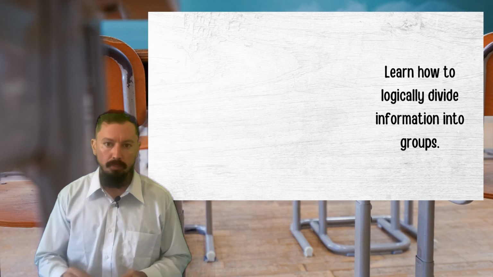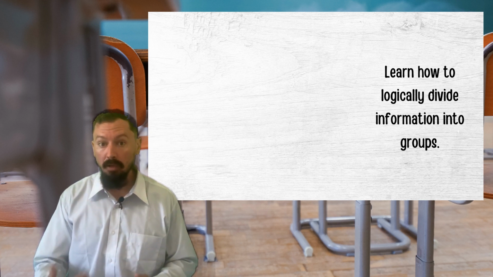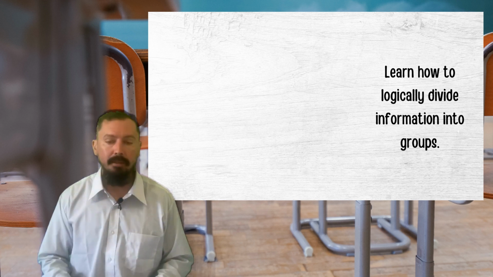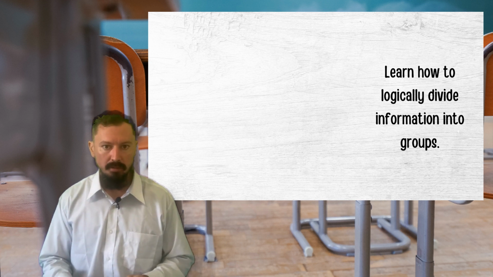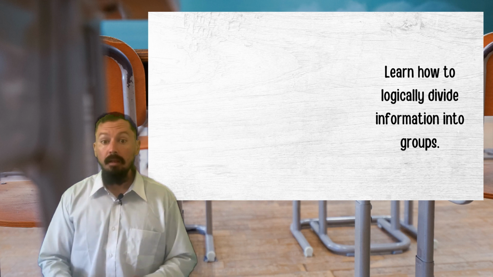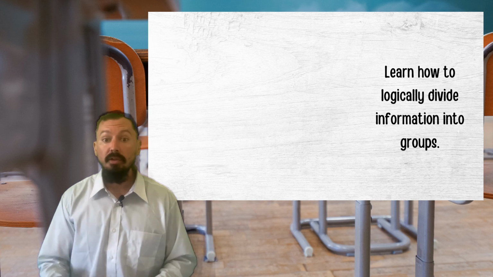What I want to say here is that you must logically group your data. That means whenever you look at a Task 1 question, whether it's a line graph or a process diagram or anything else, you must immediately begin to divide it into groups. These groups will eventually become your paragraphs. There are many ways that this can be done, so let's look at some examples so that you can better understand what I mean.